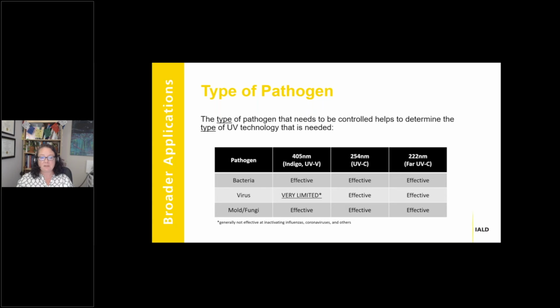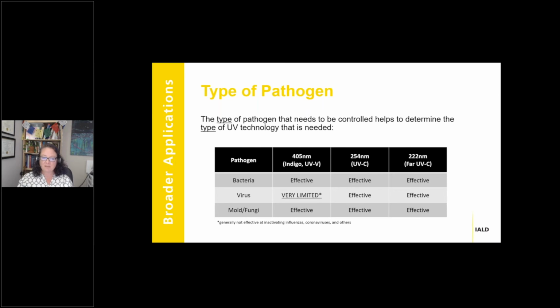Far UVC, specifically 222 UVC, is emerging as a very promising new technology for disinfection. It has many of the same properties as traditional 254 UVC. It's great at killing bacteria and mold. It can inactivate viruses. It fundamentally works the same as 254 UVC by disrupting the DNA or RNA directly. But the reason that it seems so promising in application is that only the longer UVC wavelengths actually penetrate the skin and corneal cells to cause damage. The shorter far UVC wavelengths are too short to be able to penetrate the outermost layers of our skin and eyes. And while it is expected to be effective against SARS-CoV-2, conclusive data has not yet been published.